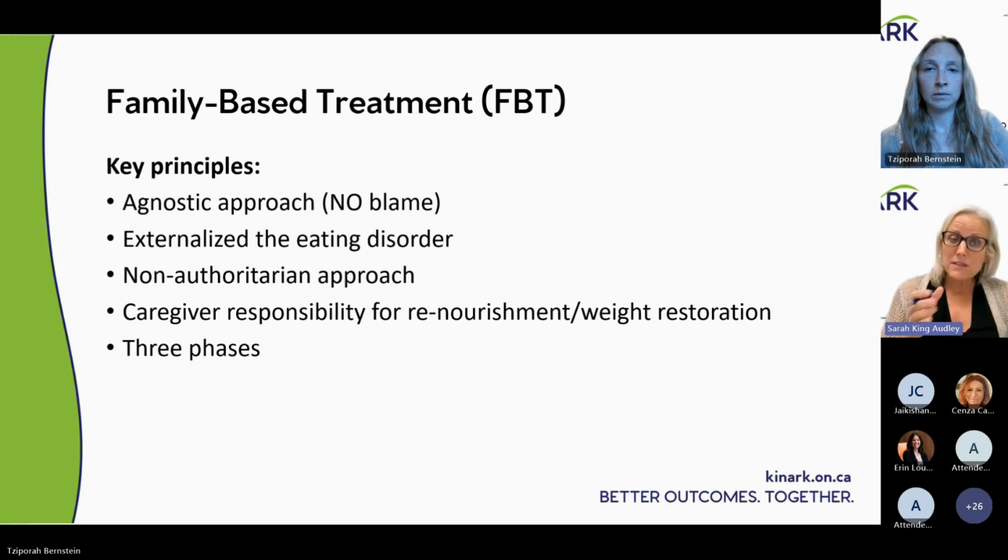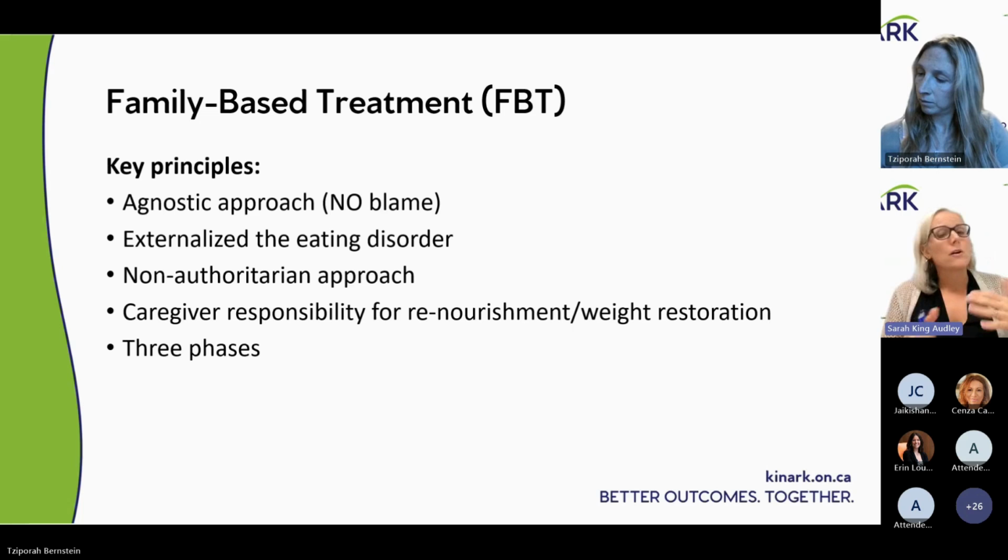Another piece of this specific to this treatment is externalizing the eating disorder. So we'll start to identify and recognize the eating disorder as being separate from Haley. So if Haley is thinking to herself, I'm not going to eat this, there's too much fat on that steak, or, I can't eat the skin on this chicken, or whatever it might be, and vocalizes that, her parents or caregivers will help her recognize that that's not you, that's the eating disorder. So this type of treatment really separates the eating disorder from the individual. That's the eating disorder who's saying that to you, right?